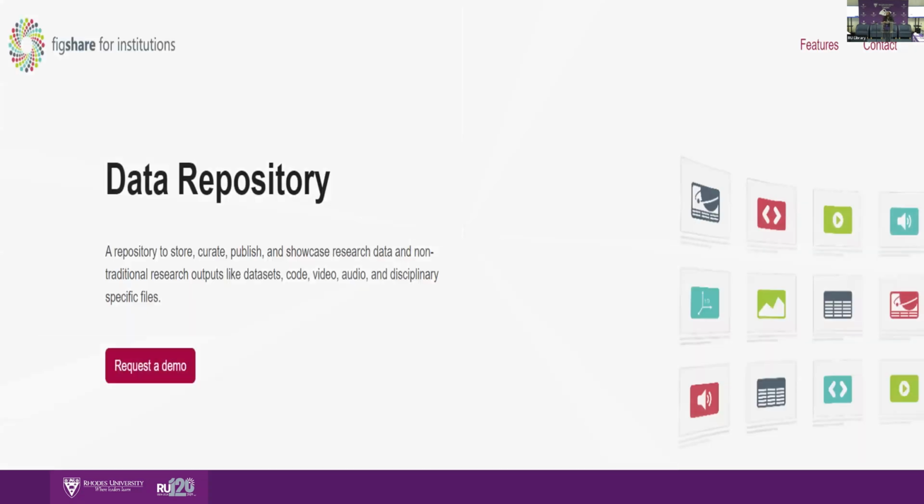Now, the data repository itself, let me just provide a bit more information about it without going into detail. The institutional data repository that we have is a Figshare-powered repository. Figshare is a company that provides, amongst other things, research data solutions. They basically provide software for data repositories. And we happen to have one of those data repositories here.